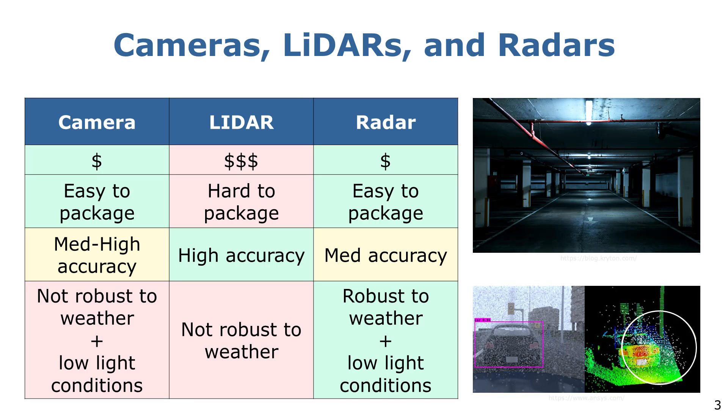The most popular sensors for this purpose are commonly cameras and LiDARs. However, they come with some disadvantages. Cameras are affordable, compact, and provide visual information similar to what we see with our eyes. As a result, they are affected by low light and bad weather conditions. LiDARs, on the contrary, are less affected by low light, but are more expensive, hard to fit in a vehicle, and their performance also degrades under bad weather scenarios, such as heavy rain and snowfall. As shown in the picture, artifacts appear in the LiDAR point cloud under heavy snow.